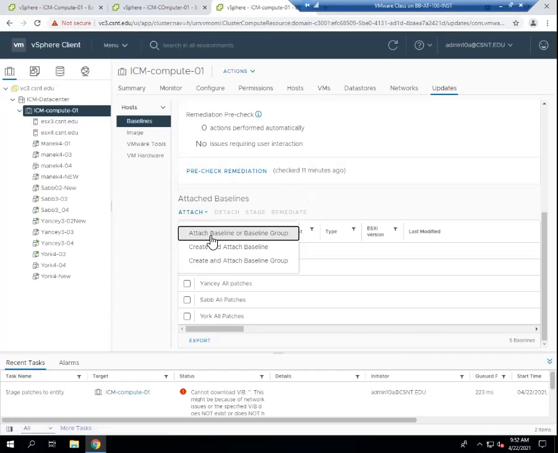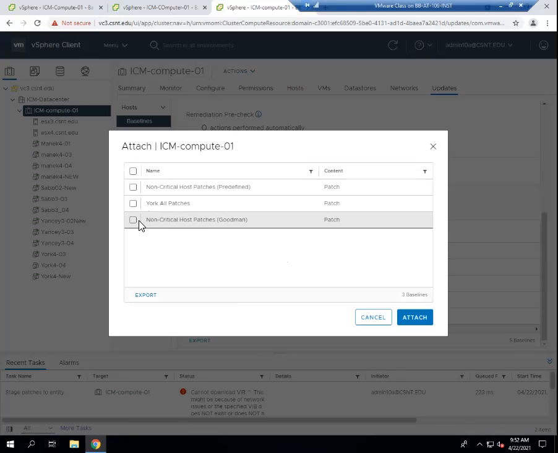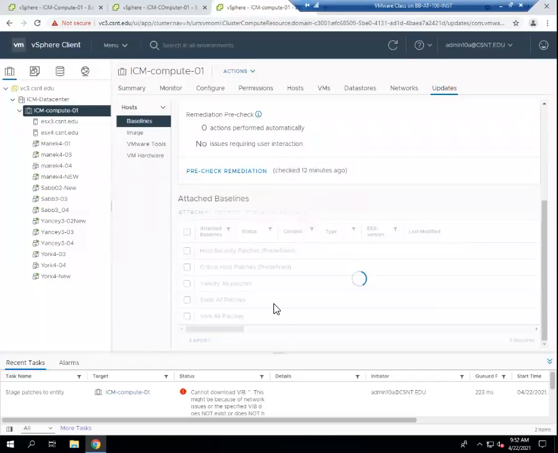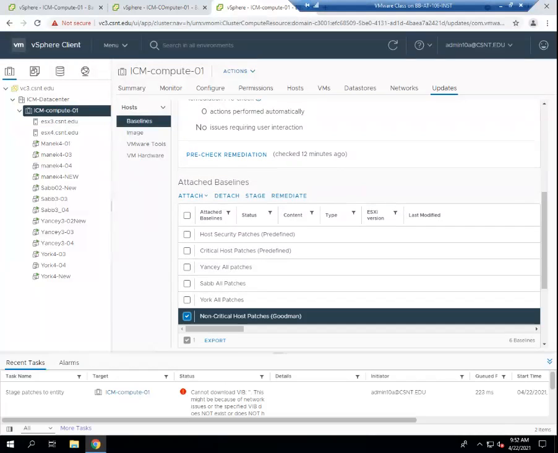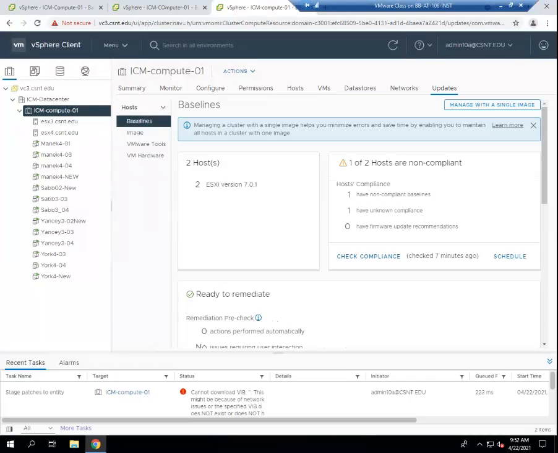Okay, so I'll attach that baseline. Rerun the check on the compliance.